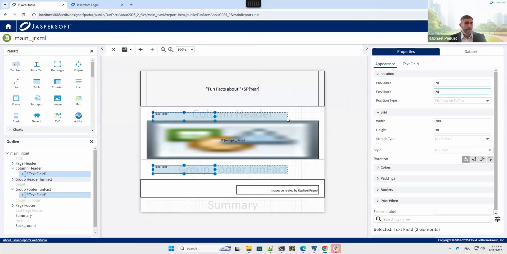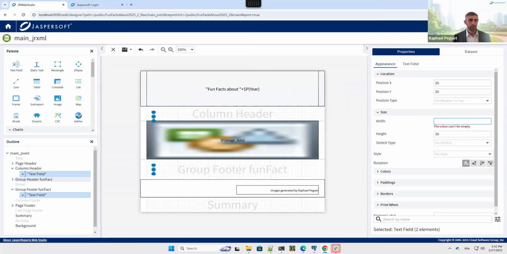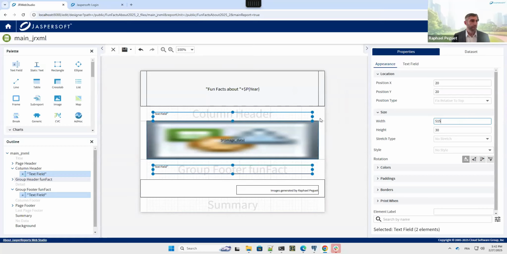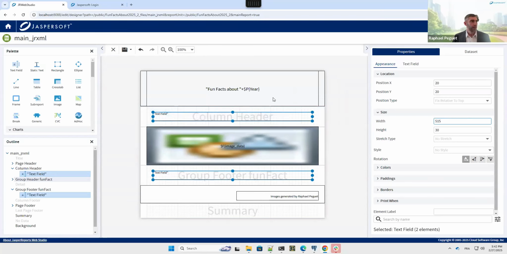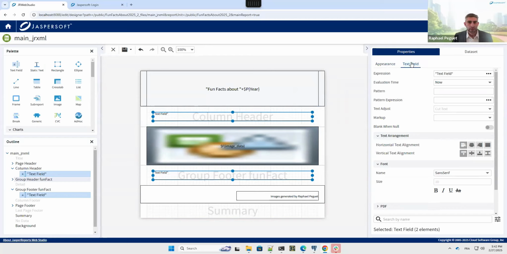And we can actually set the width here as 515. All right, and I can even make this a little bit bigger. These fields will have the same height.